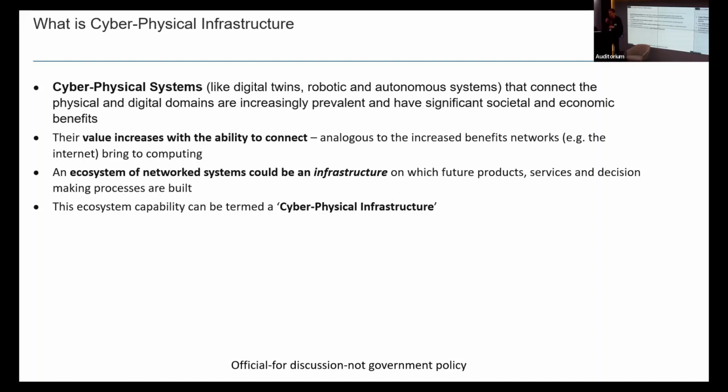So cyber-physical systems, and this is where we broaden the horizon a little bit, because cyber-physical systems include digital twins, robotics, autonomous systems. These are the physical digital interconnections that are going to have a real significant impact on society in future. And it's an area that is growing in the UK, but it's also an area that we need to understand very rapidly in order to be able to capitalize on it. Digital twins, in particular, the UK is expected to get a market share worth about $2.6 billion by 2026. We have to be able to enable ourselves to maintain the lead that we have within digital twins in particular.